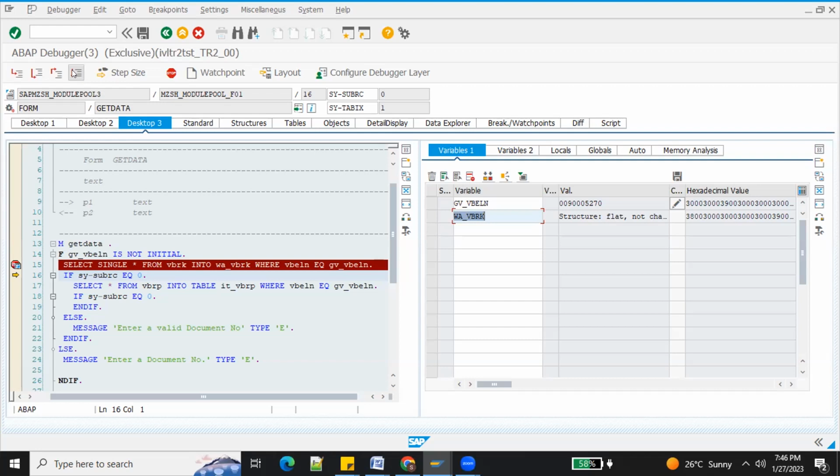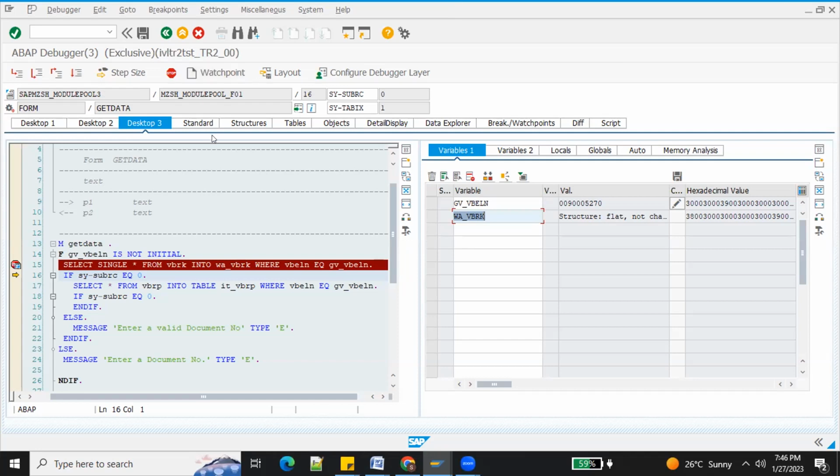What's the use, if the data is not coming, of going with the same parameter to the child as the parameter to take the data? Already we know that VBRK doesn't have one, which is the GV_VBELN is one, right? If one is there, we have to go. Otherwise, we don't have to go, right? Yeah. That's why I'm saying, think when you try to do it. Try to take the debugging breakpoint now and try to check it. We already have everything in the WA_VBRK.